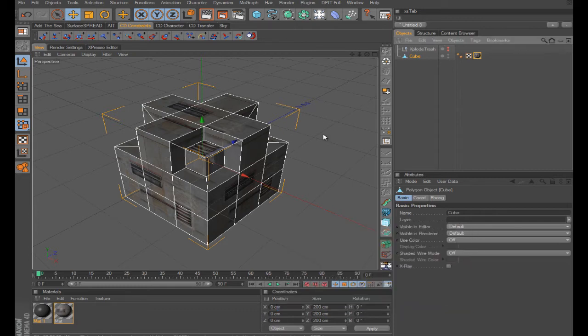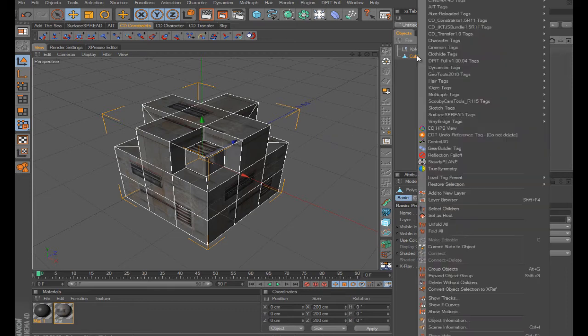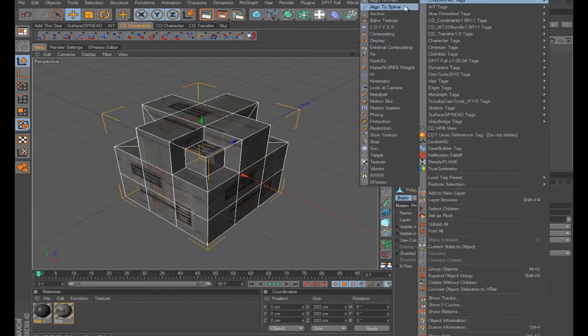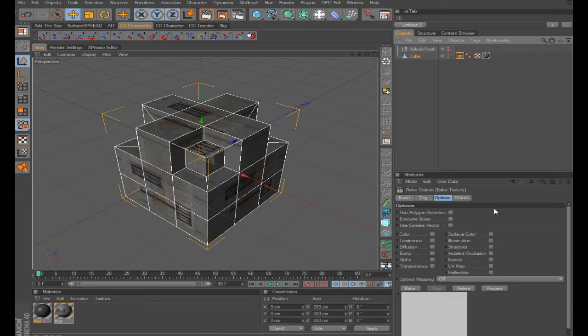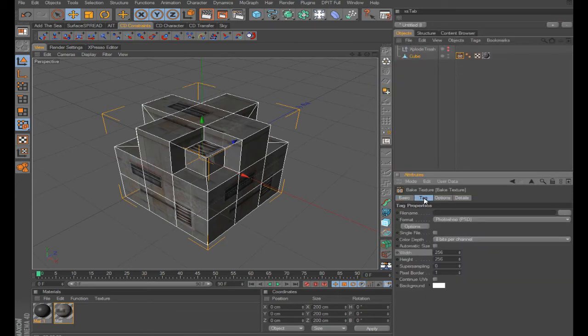Now that's one way of doing it, but for this tutorial I'm going to be using the Bake Texture tag. So we'll right click on the cube, in this case whatever your object is, go to Cinema 4D Tags, Bake Texture. So we'll start here at the tag and the file name. Now this is just optional. You don't really have to say this because when you bake the texture out, it's going to come up in the picture viewer and you have the option to save it there anyway. So you can either put in a file or a path directory name here to save it. For this, I'm not going to worry about it.